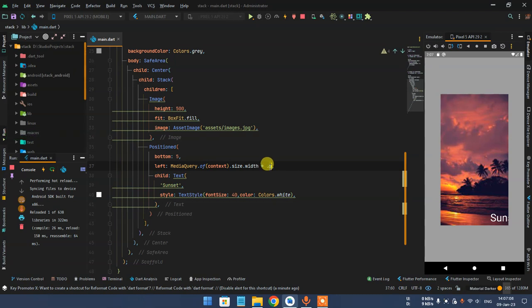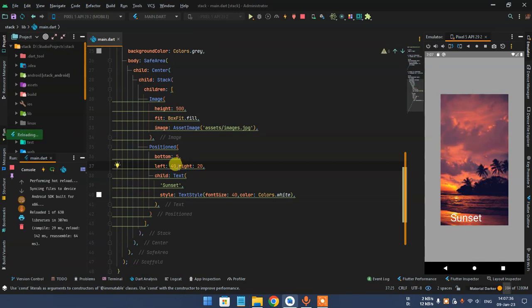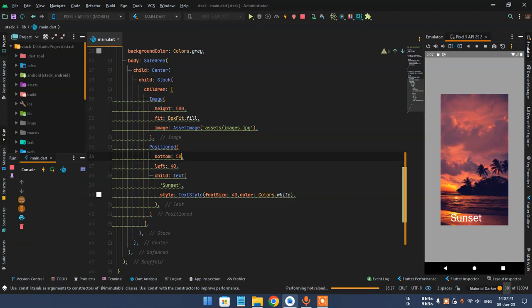Let's go for it. So what we'll do is 20, sorry, 20 is not good, 40, 60. Or you can use the right property also. So right 20, left 20, or left 40. So you don't have to use right. So this is how you can change. Or bottom 50. See, bottom 50 means there is a 50 space, then it will take the handlebar.